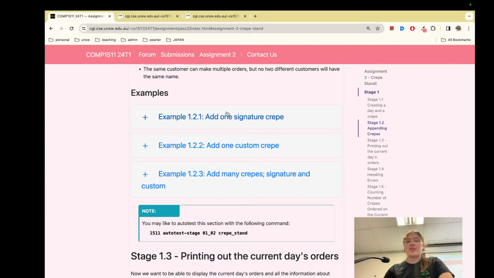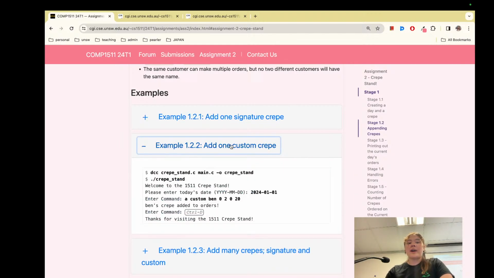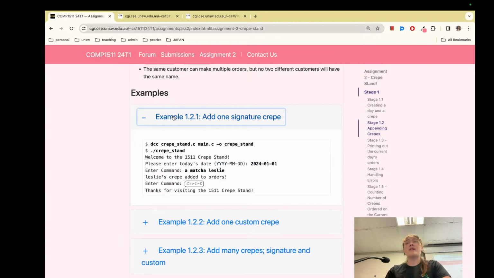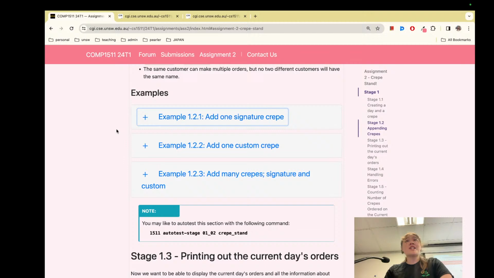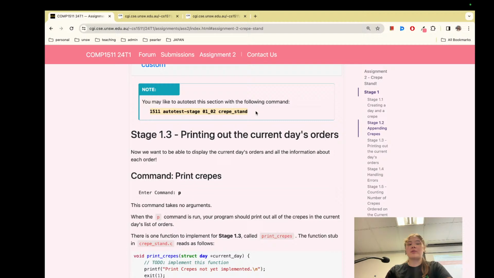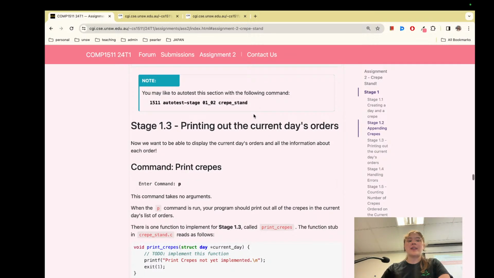For each of the stages, we've got some examples here. I do recommend that before you go straight to the auto test, once you've finished a stage, you test your code with the examples first. Auto tests are really great, except sometimes they can be harder to read and understand what they're exactly saying. If you run the examples yourself, I find it a little bit clearer, so I do recommend doing that before going to the auto tests. At the end of each substage, there will also be a little command that you can run that will auto test just that specific stage, so that you don't have to sit through all 40 auto tests, which could take a little bit of time. I do recommend running that at the end of each stage as well.